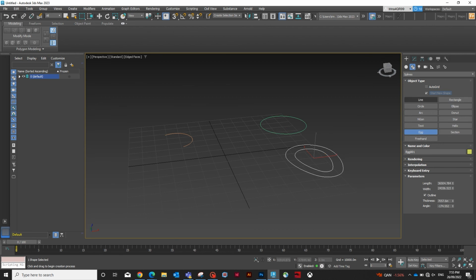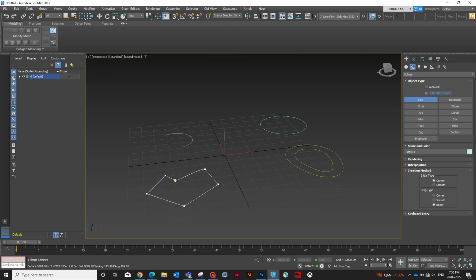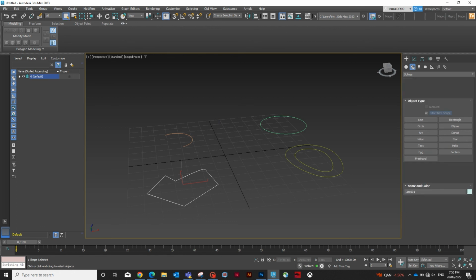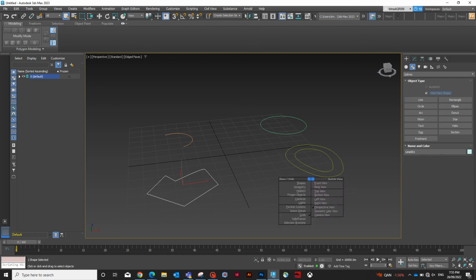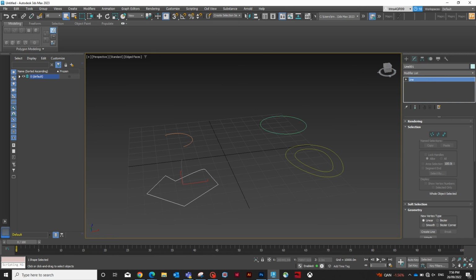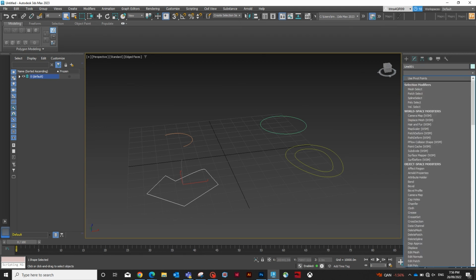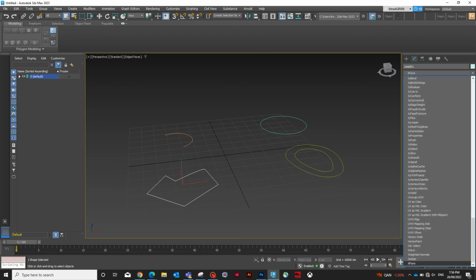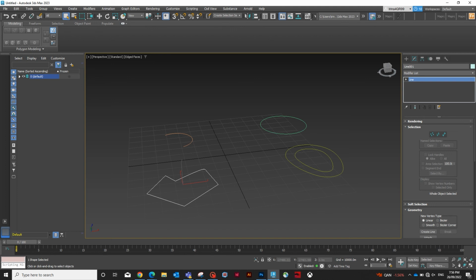And even lines that you can use to create interesting shapes as well, making sure that they are closed. If they're not closed, then it kind of ruins the process that you want to make a solid surface, for example.